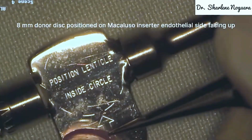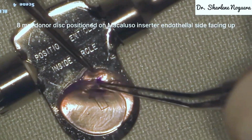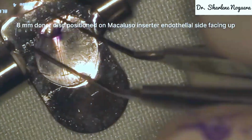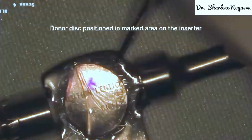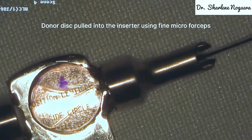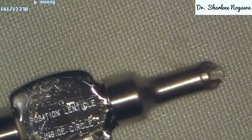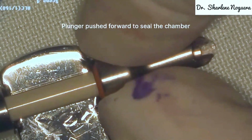The 8 mm donor disc was positioned on the Macaluso inserter with the endothelial side facing up. The donor disc is positioned in the marked area on the inserter. Then, it is pulled into the inserter using fine microforceps. The plunger was pushed forward to seal the chamber.